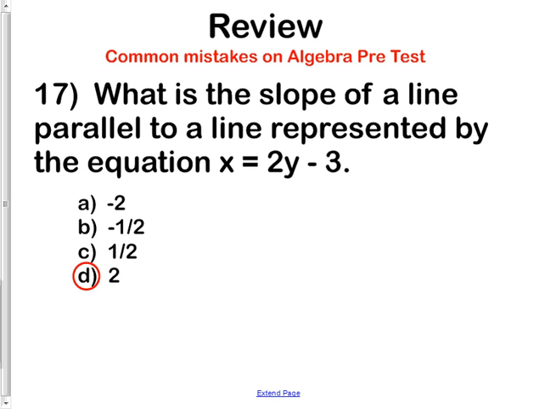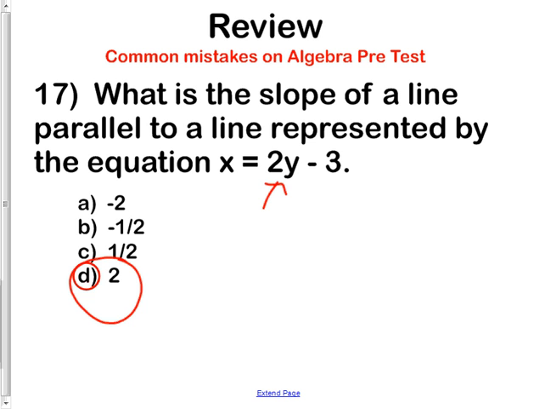All right, next one. What is the slope of a line parallel to this? Well, kids just go, oh, here's the slope, and so therefore I need a slope of 2. See how easy that is to make a mistake on? Why is that not the slope? That's not the slope. Yes? That's right. So really I have to solve this thing for y. That'll tell me what its slope is.